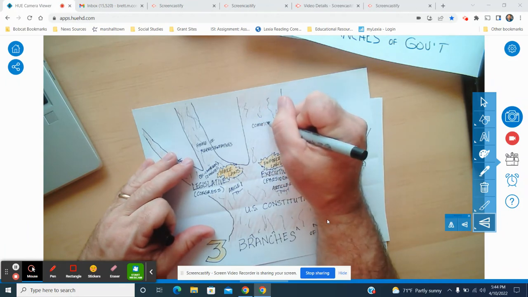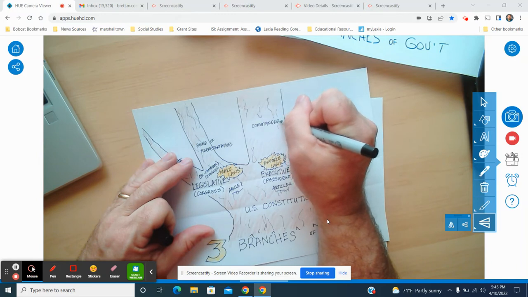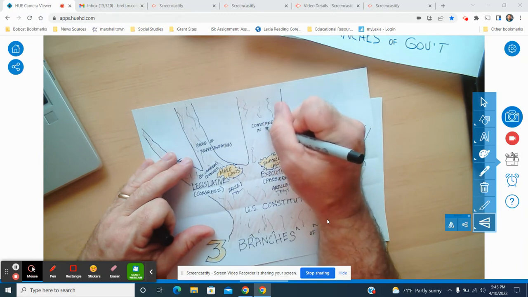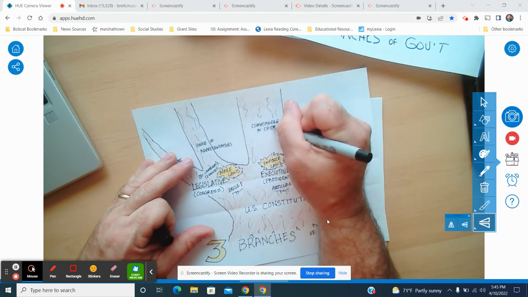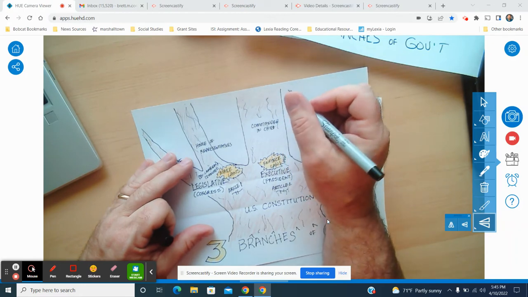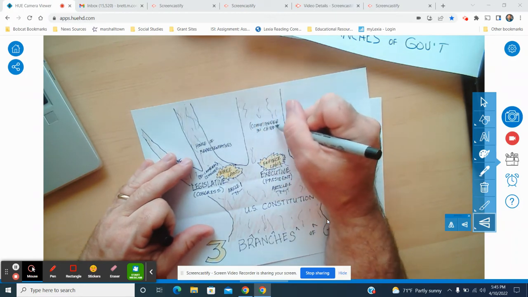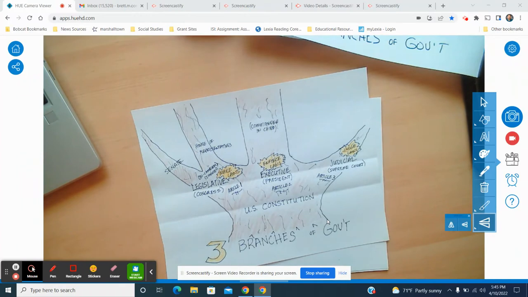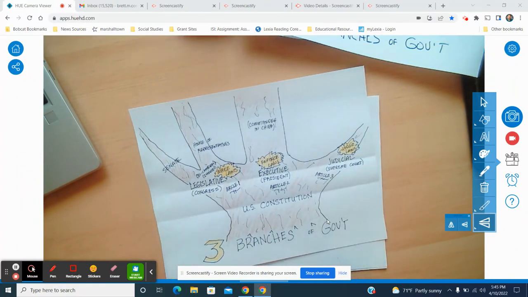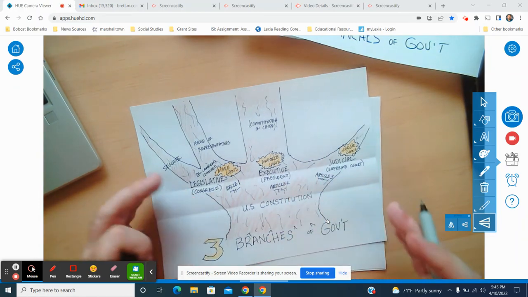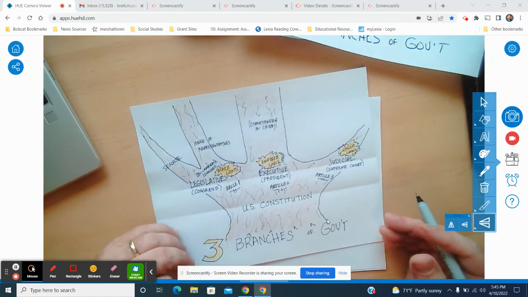The executive branch, the president, is actually what we call the commander-in-chief, which means he's in charge of all the military. Now, does that mean he can declare war whenever he feels like it? Absolutely not. But it does mean that he has certain responsibilities in making sure that the military is ready. And if a war ever does happen, he's the guy who's going to be running that military.